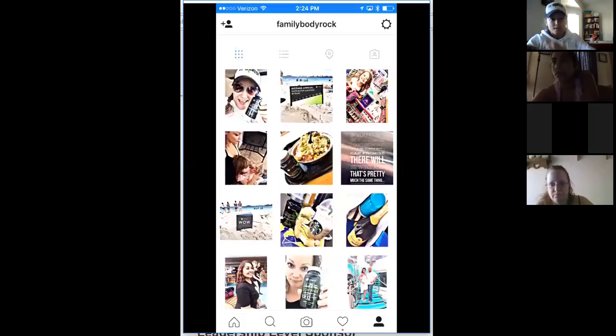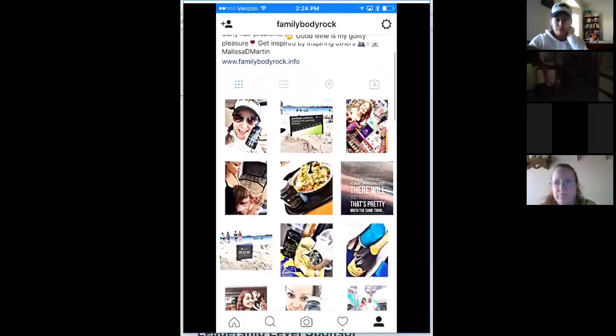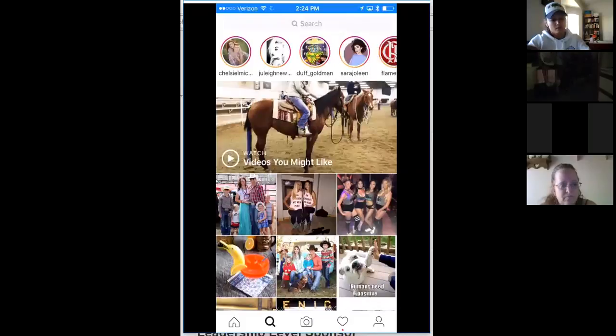This is why I use that other app called Pick Tap Go. I put the same filter on all of my pictures, so I am branding myself with the same look. You see how they all kind of look alike? Let me give you some examples.